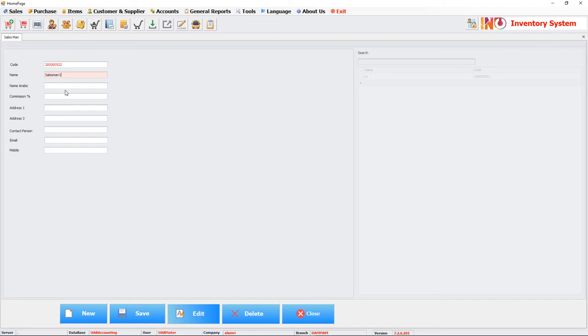Okay, if you'd like to set their name in Arabic, their commission, let's say 10%, their address, a contact, the contact person. Let's say if the salesman is a company, then you can set a contact person name. If they don't have it, then you don't need to set it. Their email, their mobile number, and then you click on save.